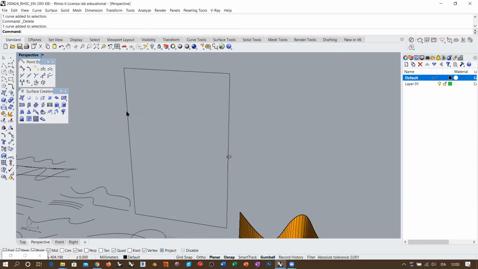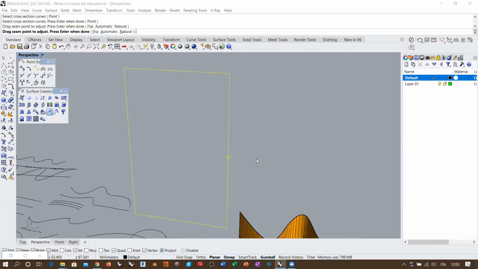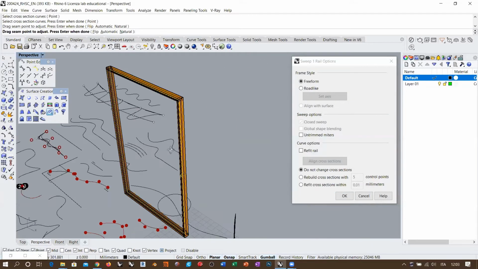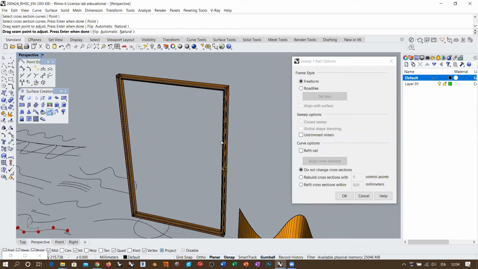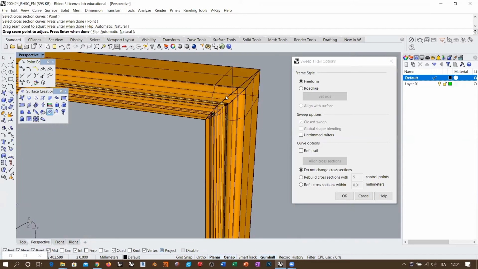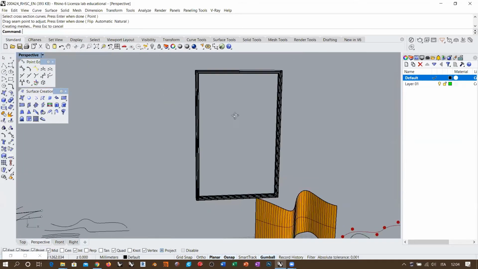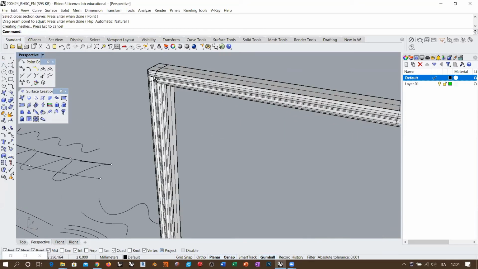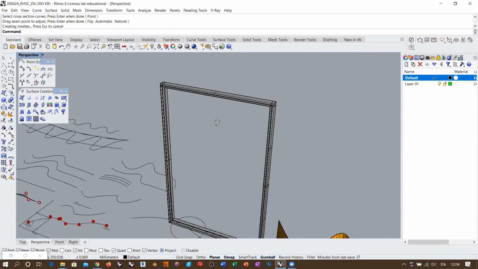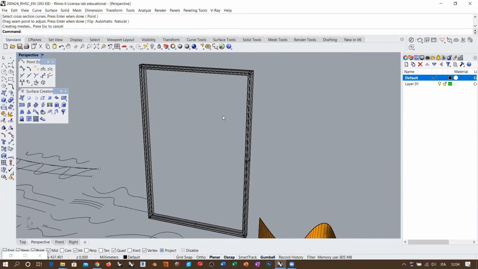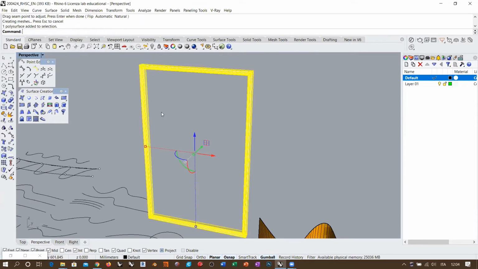Now in this case, I can use the sweep one rail using this rail and this section, because I know that as the situation is extremely regular and controlled, what I get eventually is this perfect sweep along the one rail that I'm using. Now, eventually here I would do some topological consideration: is this the best topology possible for this frame?